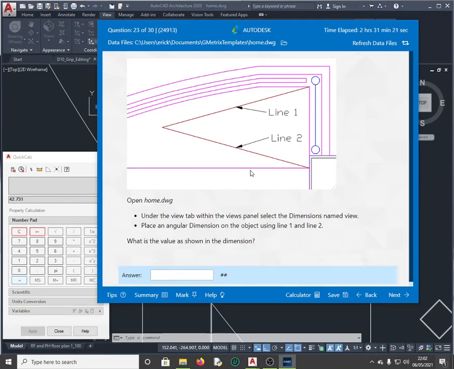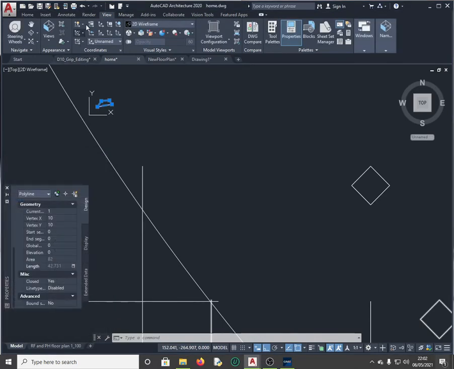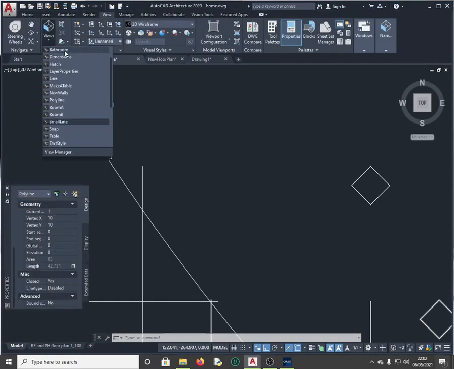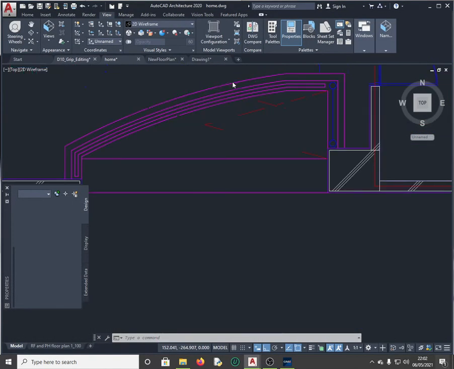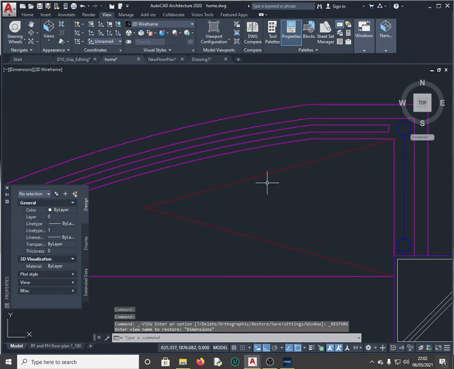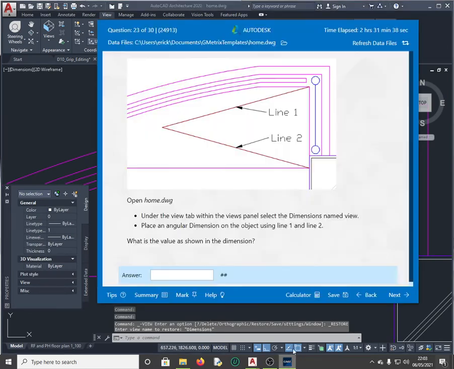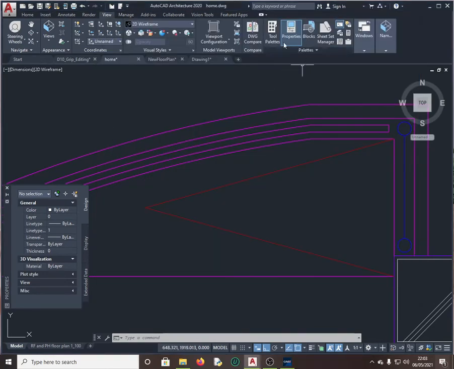We need the angular dimension. Under View there is dimension. Select dimension, and once you select dimension, place an angular dimension using line 1.